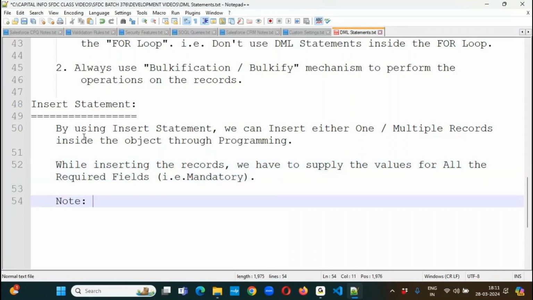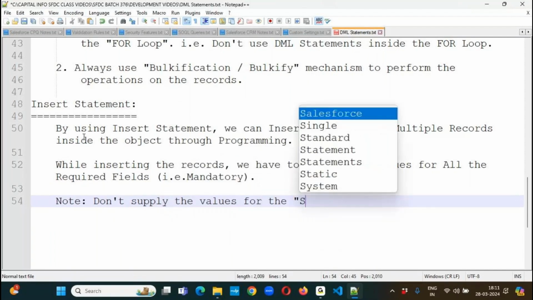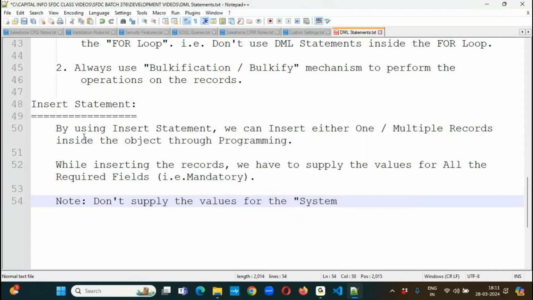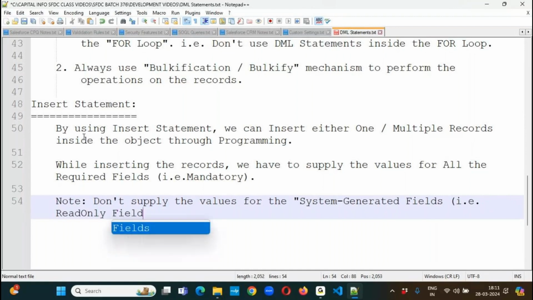Now, don't supply the values for the system generated fields, that is, read only fields.